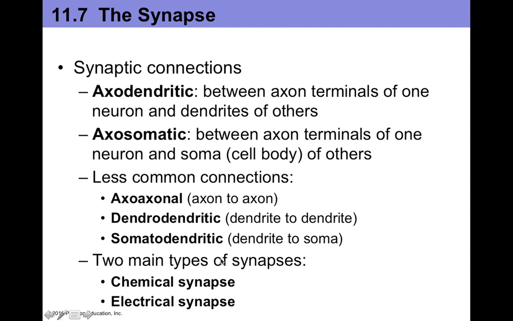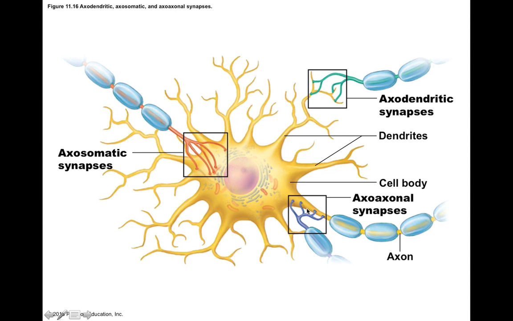Now, there's two major classes of synapses, which are chemical and electrical. This is showing examples of chemical synapses, where we have axons of three separate neurons that are branching out and forming connections with this postsynaptic neuron or effector cell. So we see here that because this axon is connecting to the cell body of this postsynaptic cell, we call this type of communication point an axosomatic synapse. And because this axon is connecting to the dendrites of our postsynaptic cell, we call this an axodendritic synapse. But they can also be axo-axonic, where one axon can directly connect to the axon of another.